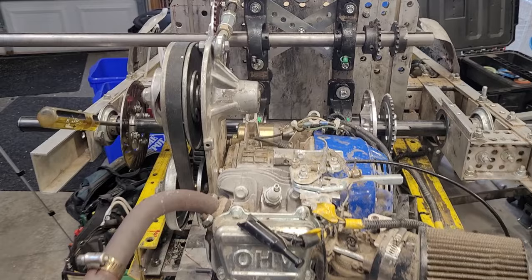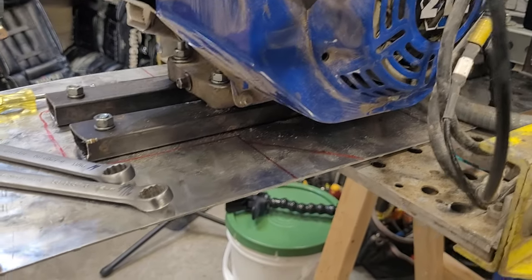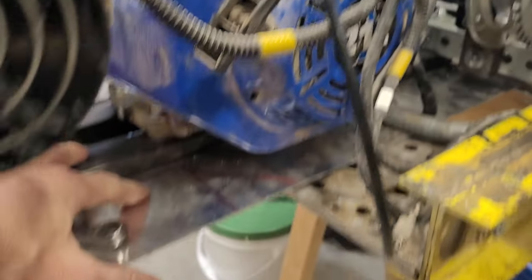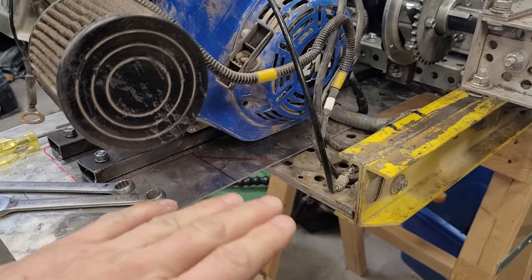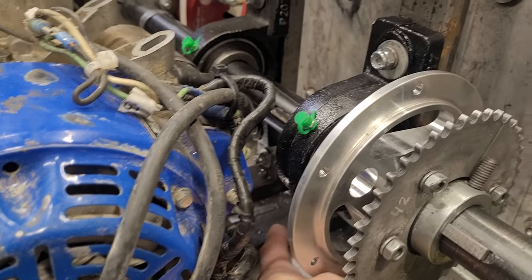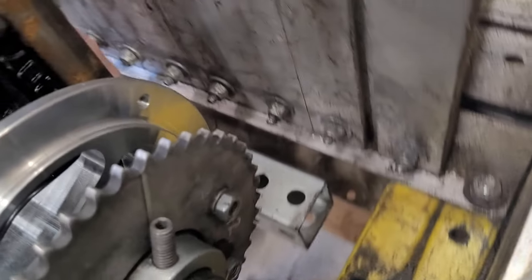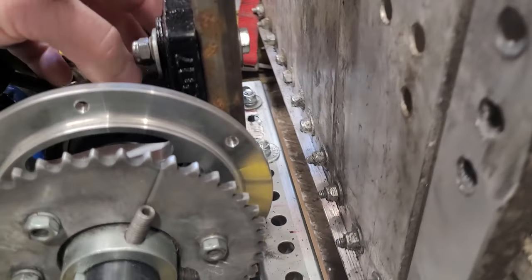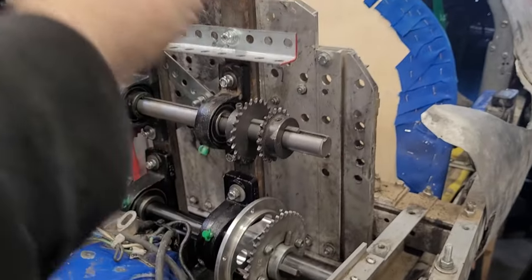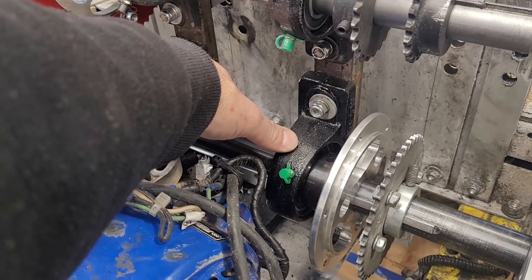Now we're on the third idea, which is kind of a half subframe. Basically what we've done is created a platform for the engine — this is the platform right there. These two things make the rigid bits of the platform, and this is an under-material to keep it from twisting. These two rectangular tubings come up to this piece of square tubing here — sorry, my camera work is not amazing — and that goes up to this tower here. It's attached as a whole subframe — like an L-shaped subframe — and it's attached to the rear axle by these two pillow block bearings.